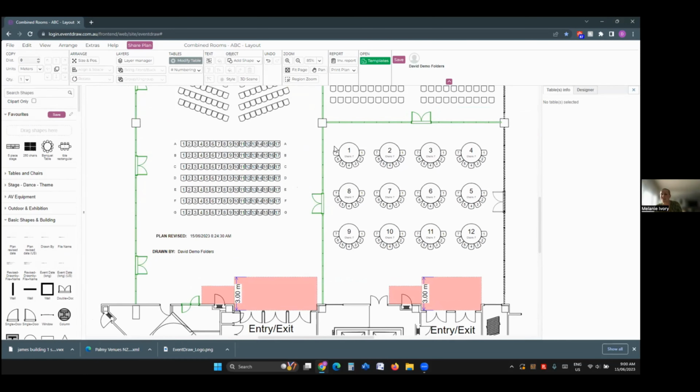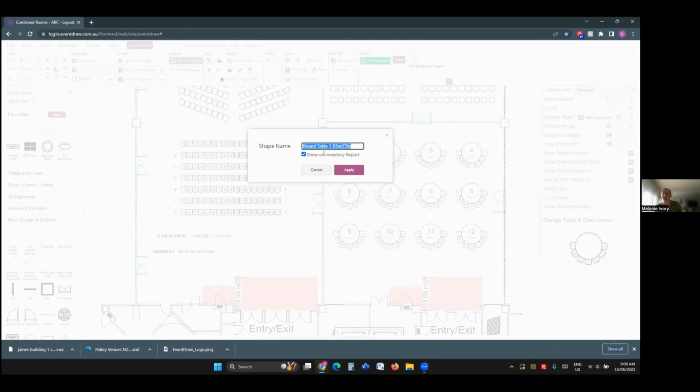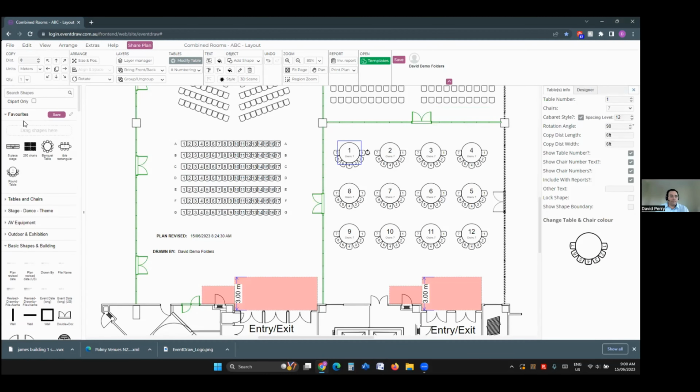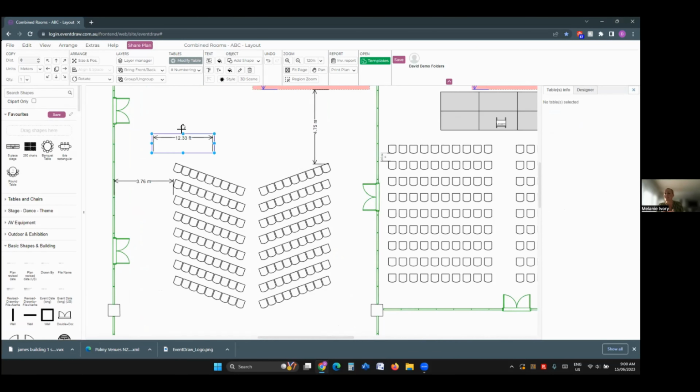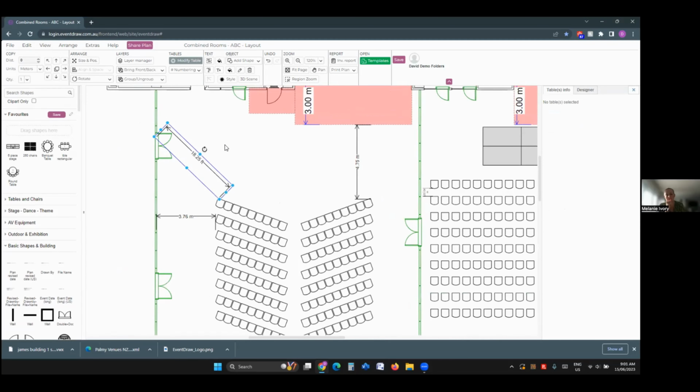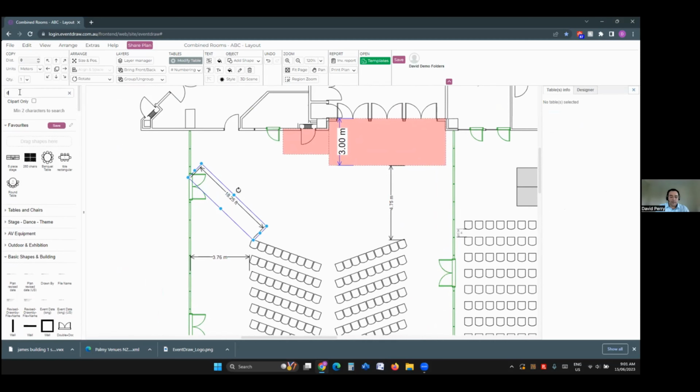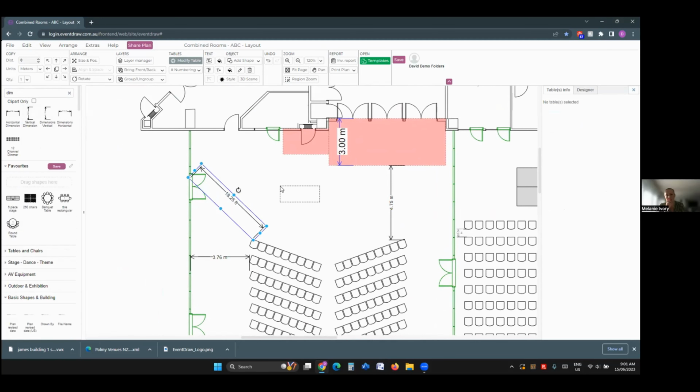Can you also do those measurements on the diagonal? I think probably what we'll do is we'll create a ticket for that, David. Is that okay? And we'll get our support team to come back to you and show you how to do that. Just to let you know, you will all be sent the recording. Actually, a few people want to know, so do you want to just show that, Dave? That's the dimensions on diagonals, do you mean? Yeah, absolutely. So all you need to do is, if I just bring one of those out, you can just rotate it around like so. And then you can just point from one area to the next area like so.